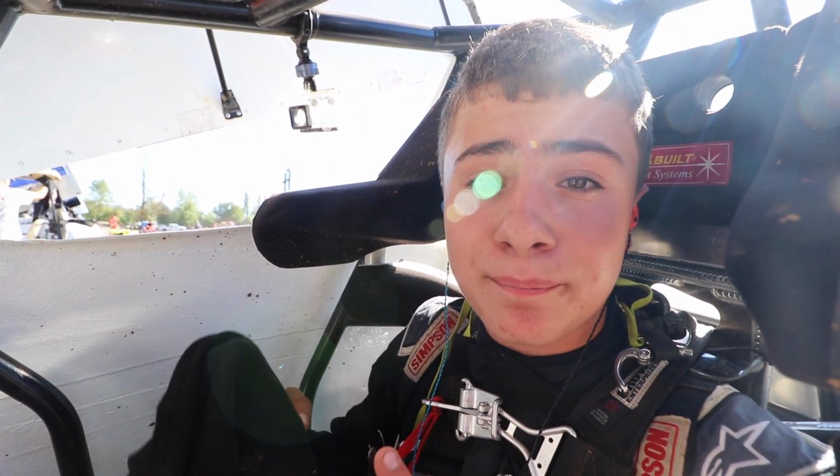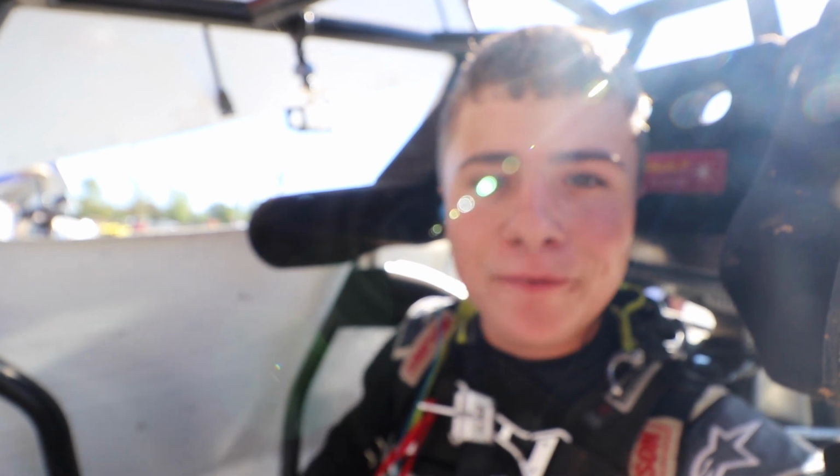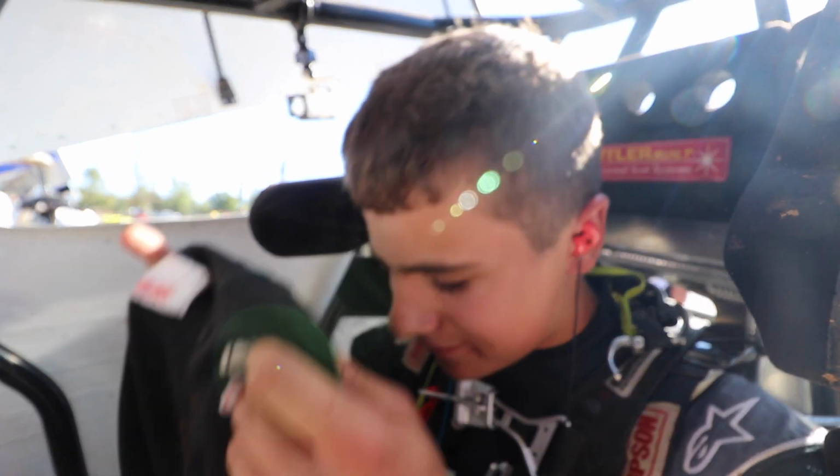So right now, I'm getting ready to head out for mud pack, hot laps, and then right into qualifying. So I pulled the #1 pill, which means I'm going out first in qualifying. They said something like I'm probably gonna get 1 extra lap because I'm going out first. So that throws a little bit of a twist in our day, but when I'm not getting out, I'm just going right through all 3 of them. We're heading out right now. Let's see if we can get quick time. Hopefully the track gets worse as qualifying goes on.